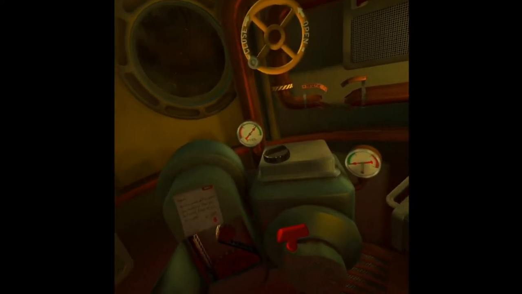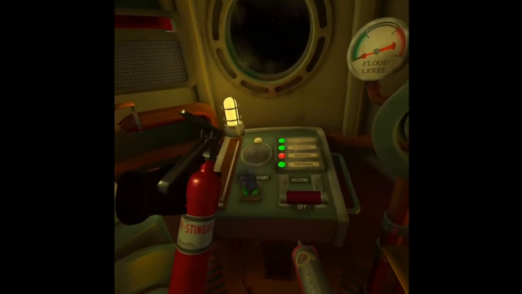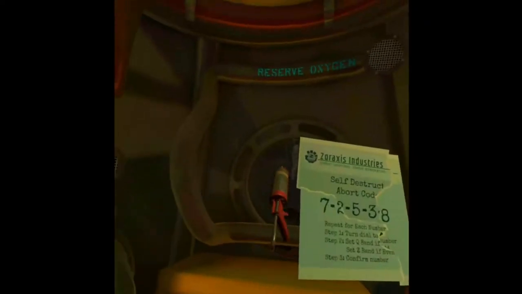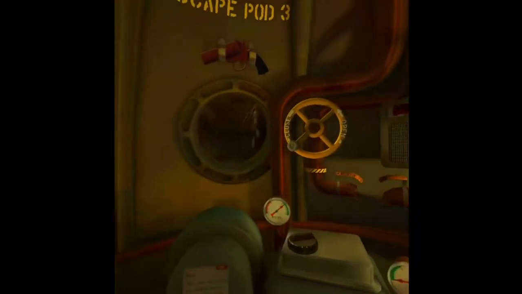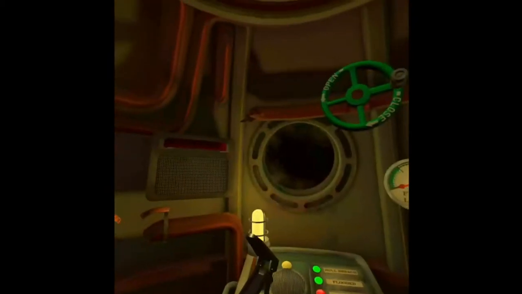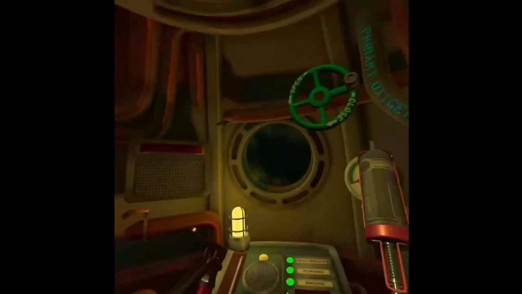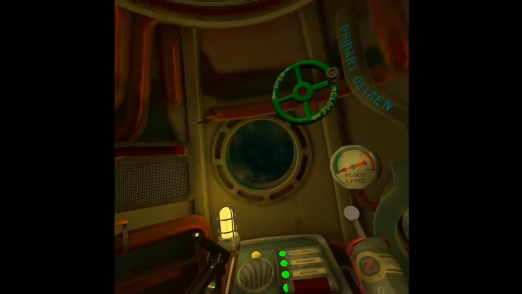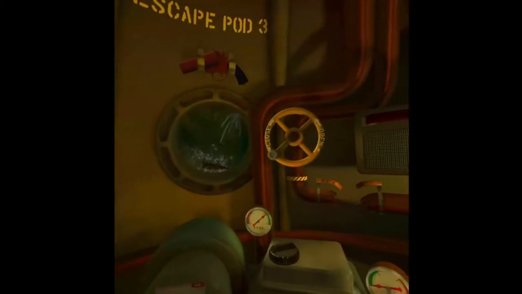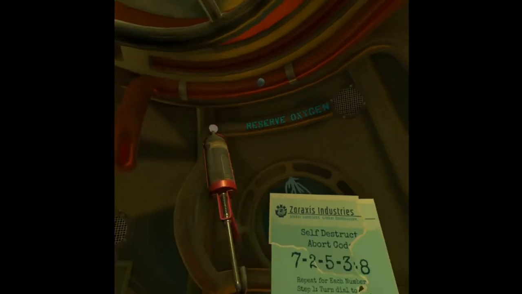Should work. Close that back up. Find the fire extinguisher, because I know this is going to come in handy somehow. Oh. Hole secured. Okay. Woo-hoo! Going up. Wasn't that easy? The engine is engaged and we are starting our ascent. Just sit back and relax.